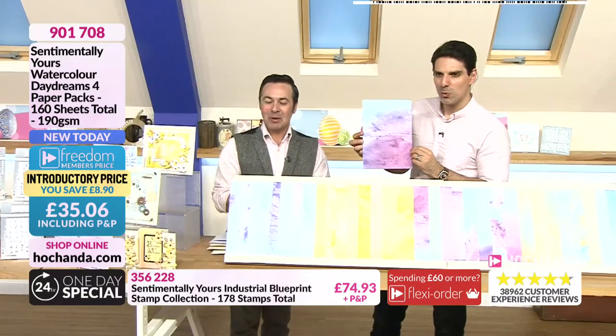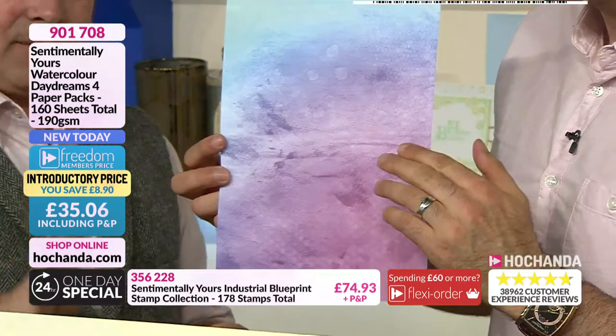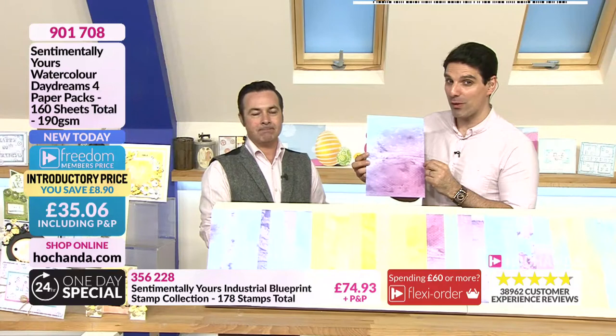And then I couldn't just stop at three because three is not a right number. So I thought, right, let's do another one. So we've got the Aqua Mist. So these are the first four. This is the first instalment in the Watercolour Dreams paper. And for £35.06, if you're a Freedom member.